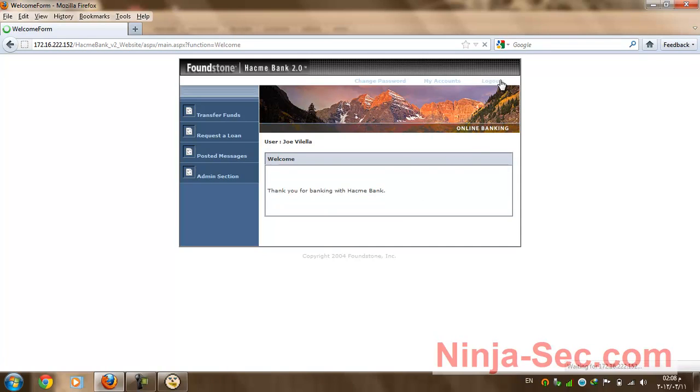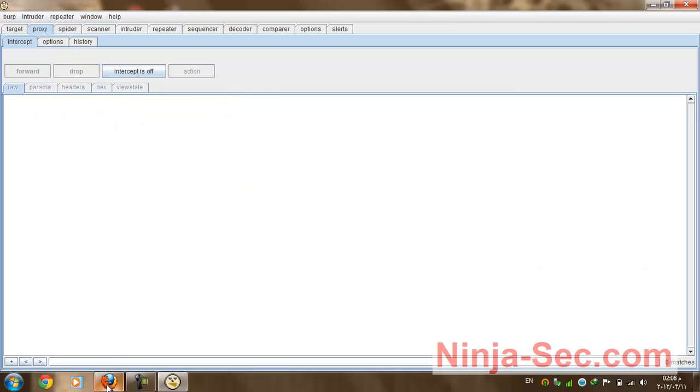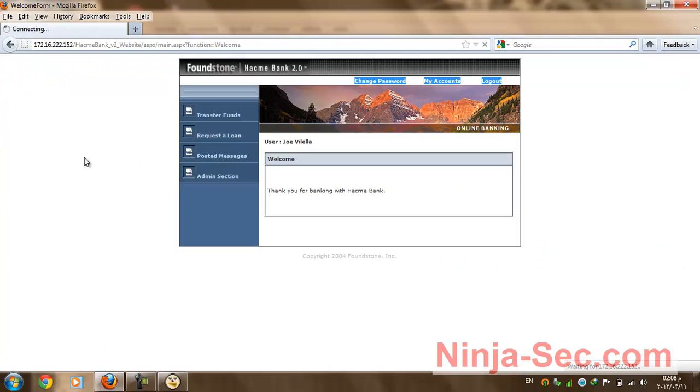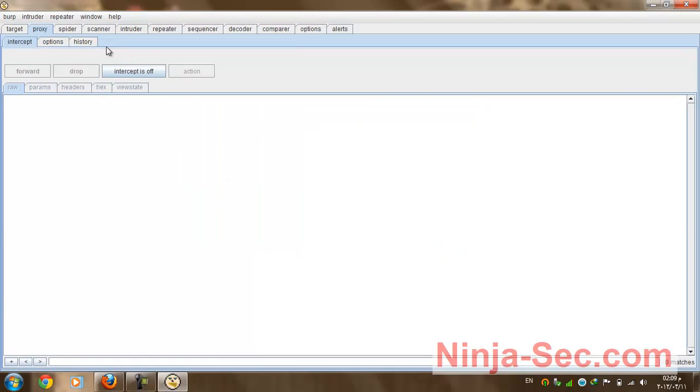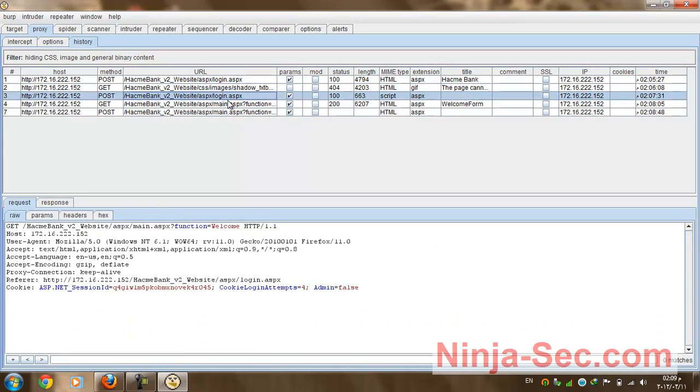And you can see here the logout and my account and change password or transfer funds request or post a message. And here admin functions. You can see intercept is on. You can make it off. Okay, so every request will be sent to the web server without being intercepted, but we watch the traffic here. You can view all the traffic here.